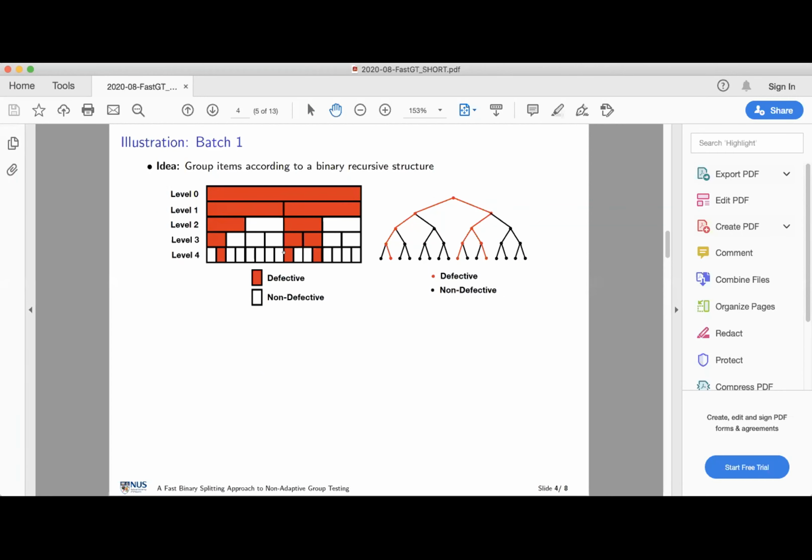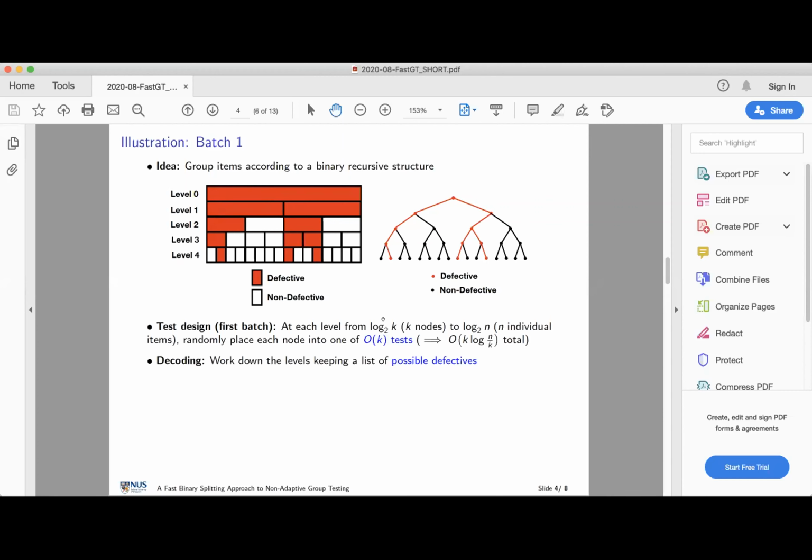So you can think of this last layer as being individual items, second last as being groups of 2, then groups of 4, groups of 8, and so on. And basically, we're doing some tests at each of these levels, and we're trying to have the algorithm work down the levels and keep track of which of these nodes could be defective. So you're always going to keep the defectives, but then you might keep a few non-defectives. We try to control how many we actually keep and try to keep it small.